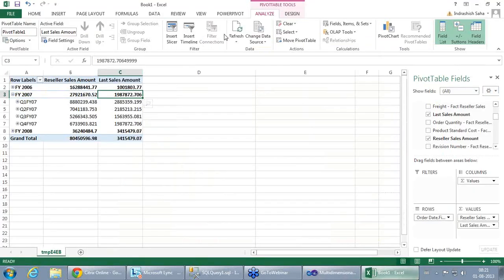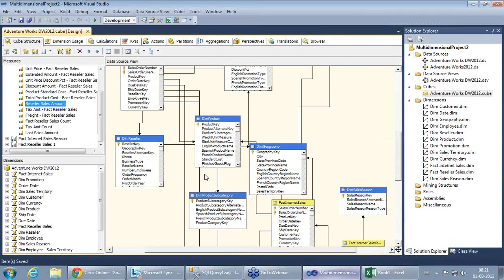So if you go here and you do a refresh, now we can see it's rounded off to 1 decimal place. What it is doing is passing the last value to the higher level of the hierarchy, the last value of the children. That is the last non-empty value, or last value.